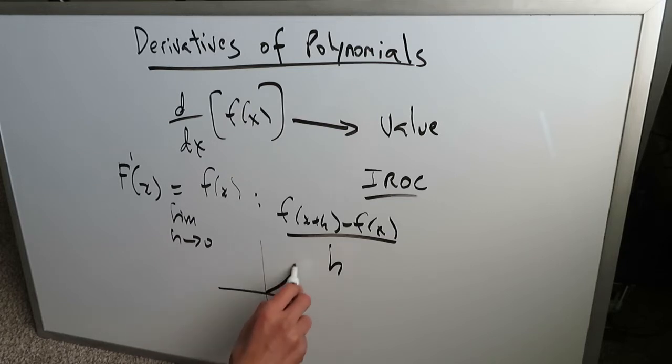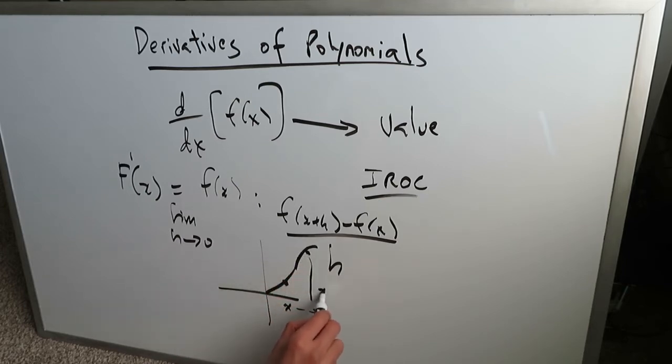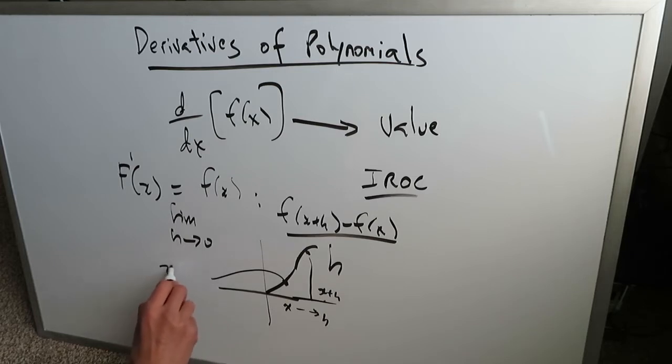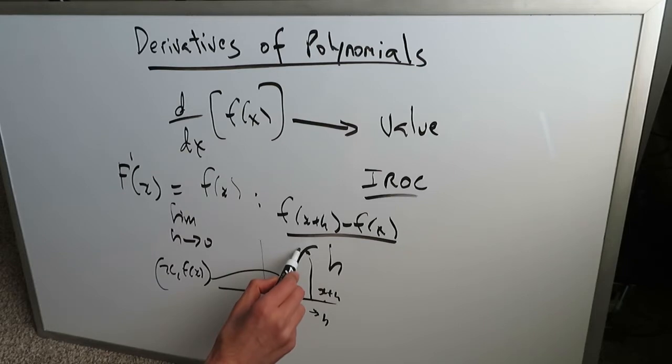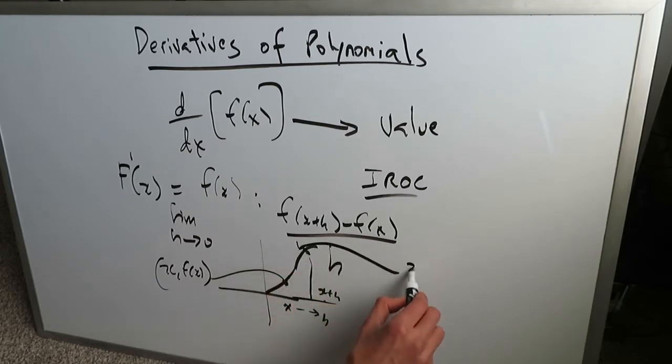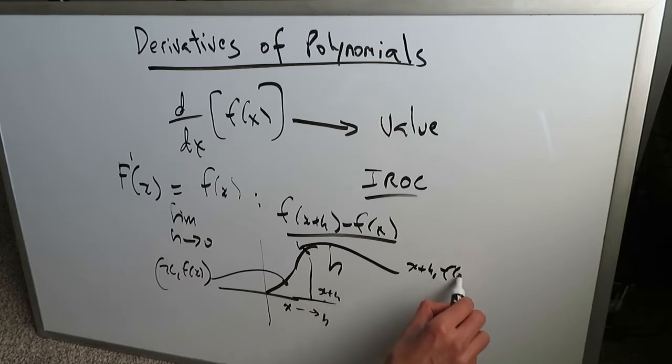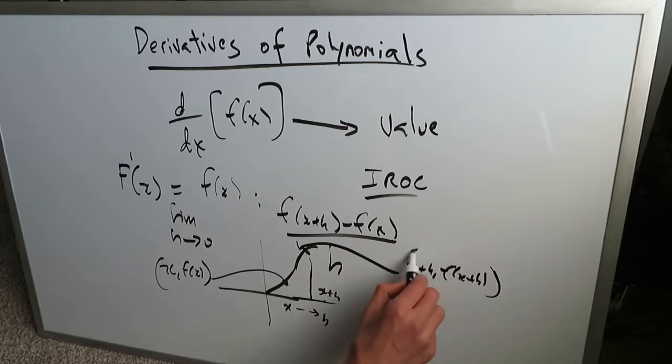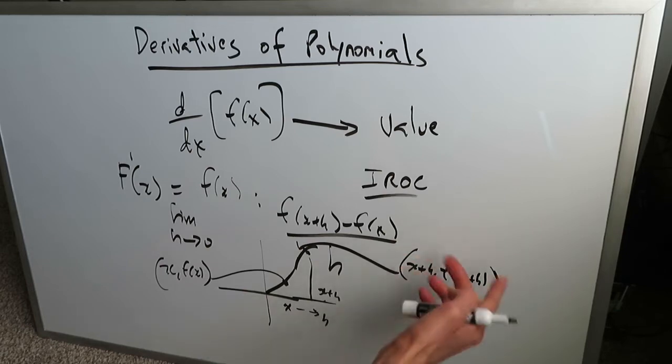If supposedly you had a given function and this represented your x value, and you went h units ahead and this represented your x plus h value, looking at this point we were looking at x comma f of x. These were the coordinate pairs for this point, and this other dot was x plus h comma f of x plus h. The f of x plus h represented the input as you put it into your function, and that was your output.